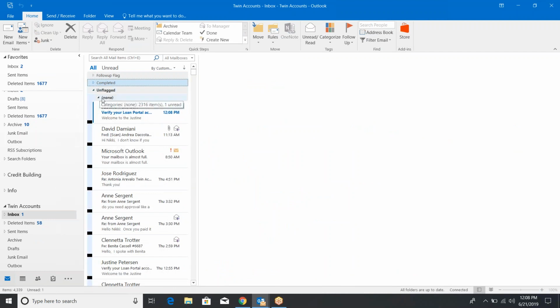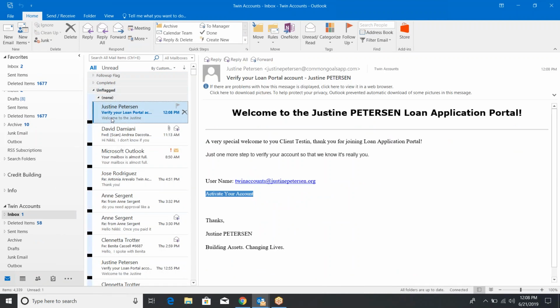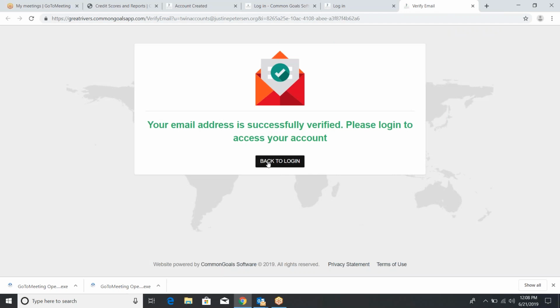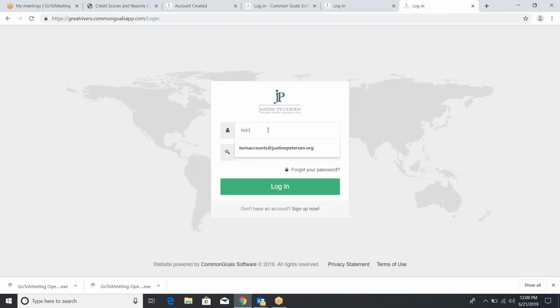Bear with me. Like I said, this is going to be a little fast-paced because I want to show you how to do it live. So your client will receive this email where they'll activate their account. It happens pretty instantaneously. I've tested this out a lot. The application link usually comes within the first 2 minutes at the most. So once they've verified their email, success, awesome, you can go back to the login and start your application.